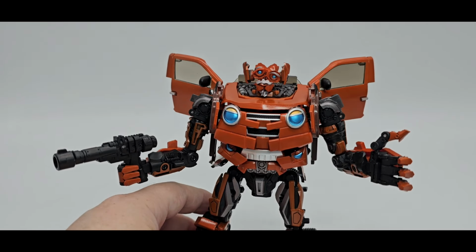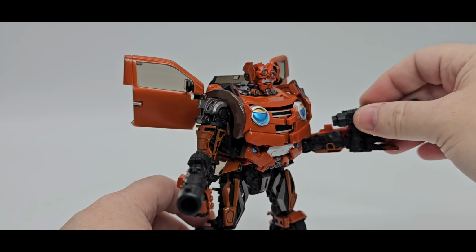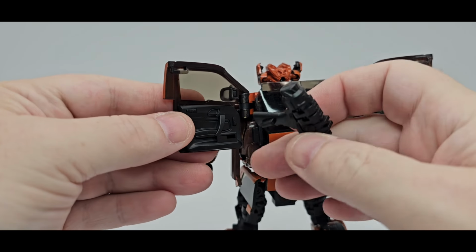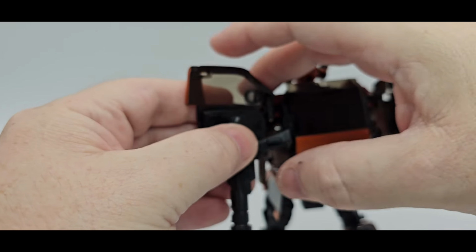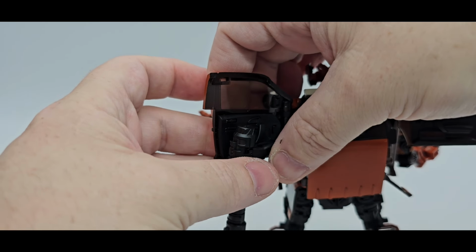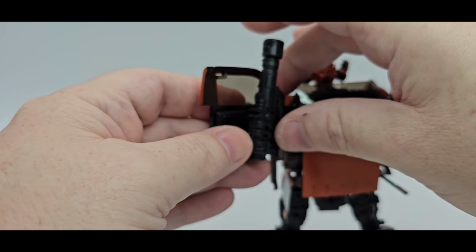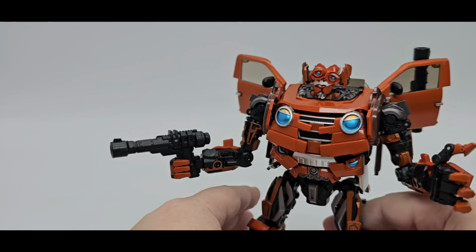All right, real quick with the weapon, basic MP style. You've got the little peg on there, and you've got the little storage slot right there. You just tap them in right there, and you can hold it. He already has one right there. And there's another option as well if you want to store them back here. There is a slot right here on each door. And if you want to, you can line them up, and you can store them right here too. I can get it to go in. There we go. You can store going down, or you can store it going up too if you want. So you have two options. That's pretty cool. There you go. That is what you can do with his weapons.